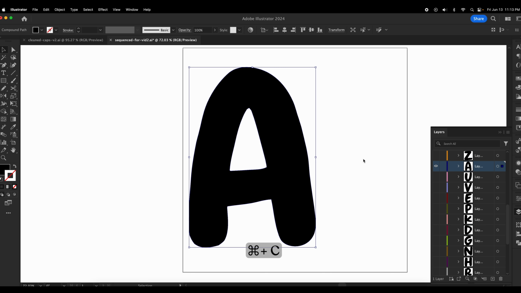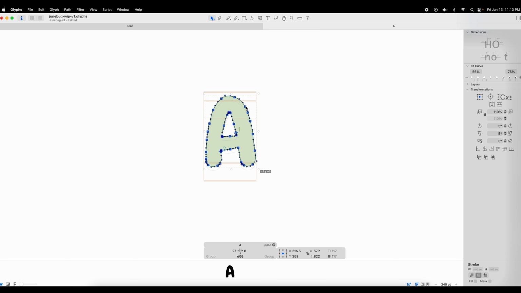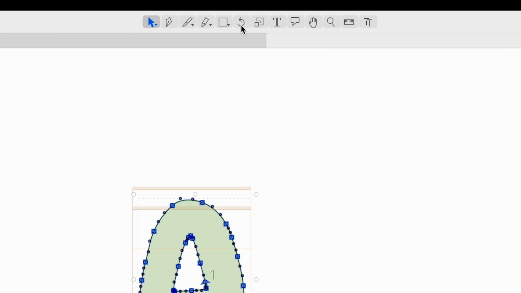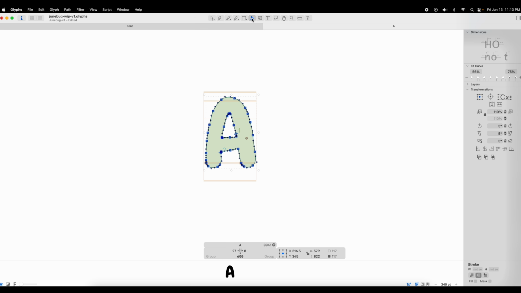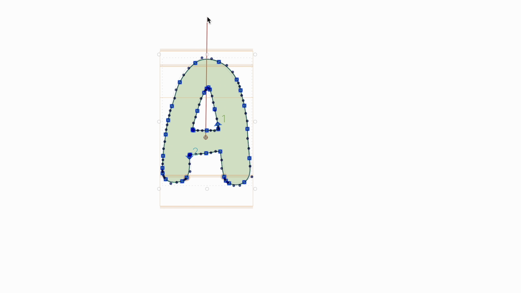I'm going to copy it, double click, make sure my cursor is selected at the top, and then paste it in. Line it up the best I can along the baseline. And this one also looks like it could be rotated a little bit, so I want to show you how to do that. If I select my rotation tool up here at the top, if I click on it, you can see this is your point of rotation. So if I just click in the middle, I can move it. And then if I click outside, now I can rotate from that point. So that's a little straighter, so that's nice.